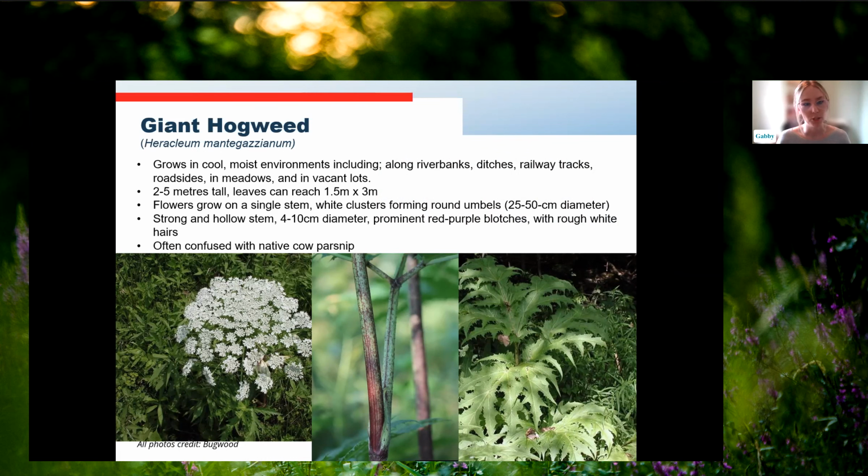It's often confused with cow parsnip, and there are some other parsnip and carrot family species that it can be confused with as well. Some of the distinguishing factors are the jagged leaves, which are also very large. And the stem itself has a red-purple blotch on it that you won't see as significantly in other similar species.